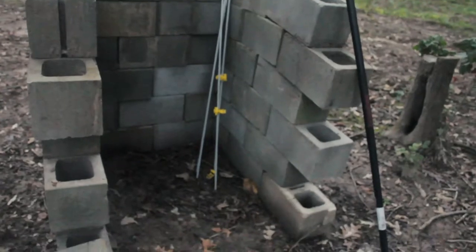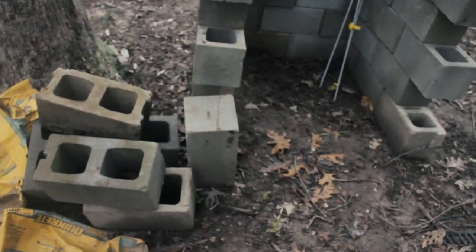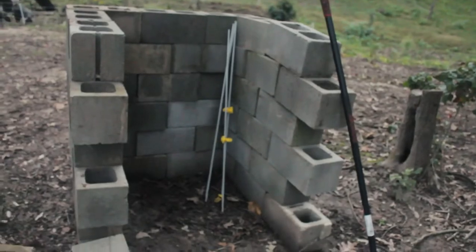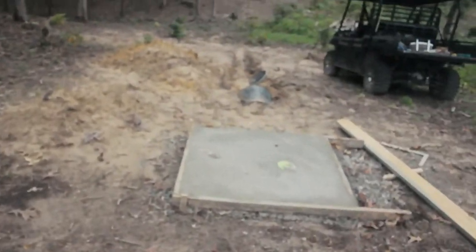So I've got enough cinder blocks and a few extras that hopefully I'm going to learn how to cut in half to fill in the gaps. I've got a 3-foot door already made up that I'm going to use. So today is masonry day.